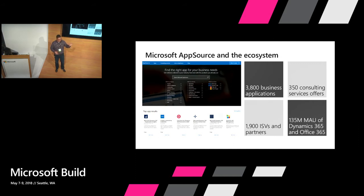We have two marketplaces, or two storefronts, Azure Marketplace and AppSource. Both of those have the same backend. So when you talk about commerce, analytics, and the publishing portal, both of those are shared across Azure Marketplace and AppSource. Azure Marketplace is for the dev experience, and deploys into an Azure subscription and customer tenant, whereas AppSource is about business applications. This is where we're surfacing Dynamics applications, our new Power Apps applications, Power BI, as well as Office, and then standalone applications which are built for more of the business audience.